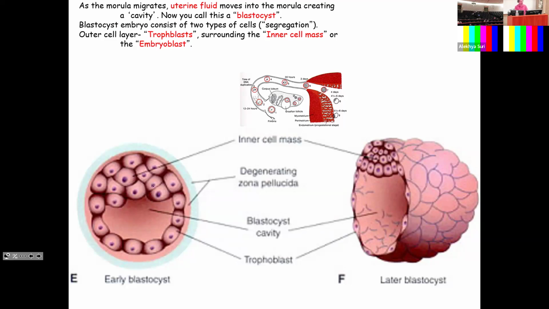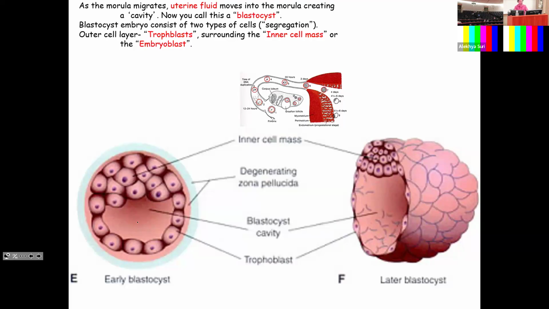It's a cavity, okay? And there are cells that are more internal than the circle cells. So these cells are the external cells, and it's called trophectoderm or trophoblastic cells. Everything has 2 or 3 names, okay? Sometimes I say trophectoderm, sometimes I say trophoblast cells, but it's the same. And these inner cells, they conform the inner cell mass.